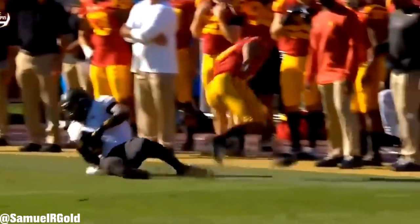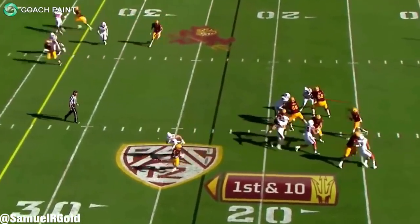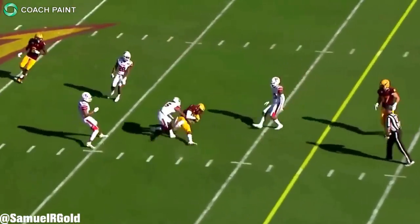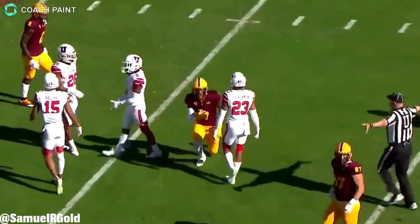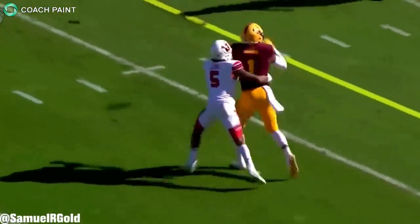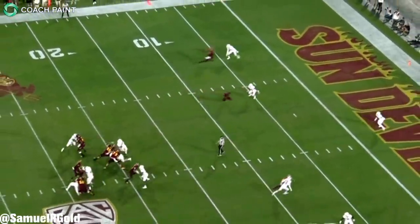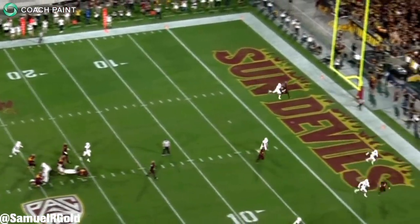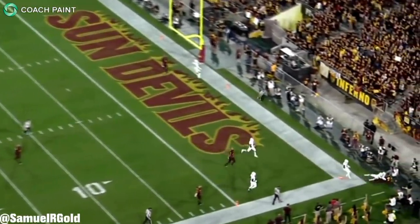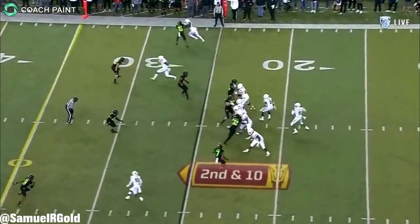As I briefly mentioned a moment ago, Harry isn't the best at creating separation with his route running. He's good at vertically stemming a route and a defender in off-man coverage, but I don't think he fully understands how to create true hesitation at the top. I feel like since he has a very upright and vertical posture, it takes away this ability. From my film study, he doesn't fully create the two-way goes that you want. In my opinion, he needs to do a better job of attacking the defender's opposite shoulder before he breaks, as this will help him create more openings.